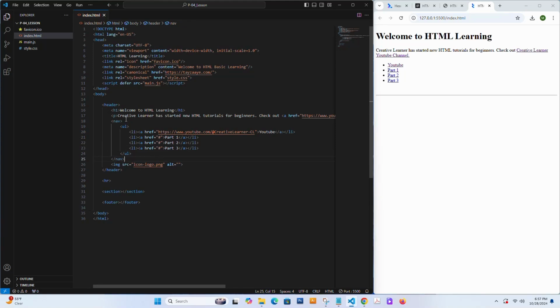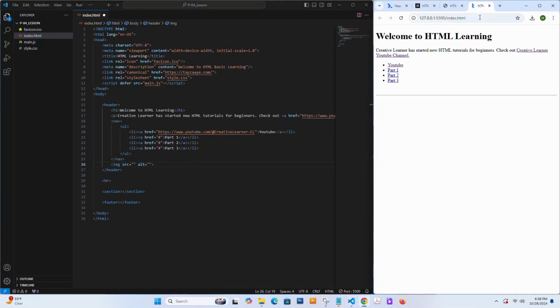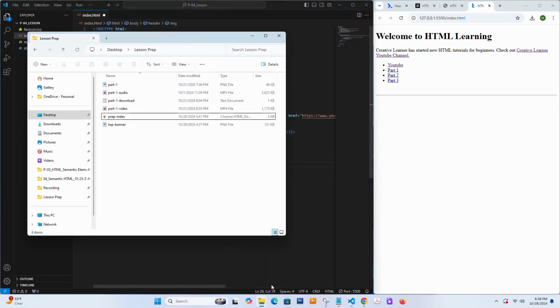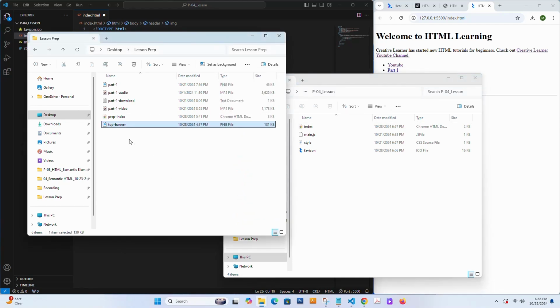Semantically, we built a nav, and at the bottom, like I said, we have a banner. That will be our title banner or heading banner. This will not be the icon dash logo, I will remove it. If we refresh it, we will have the banner. If you have any picture, you can just copy and paste it. I have this banner picture that I prepared, called top banner.